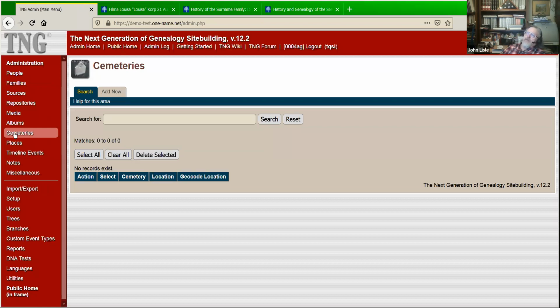You can put a picture of the cemetery, like the front gate. If you have a map of the cemetery, you can upload it, and you can add any of your headstone pictures and people to that cemetery, and they will all display here.